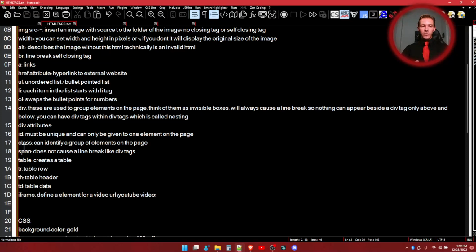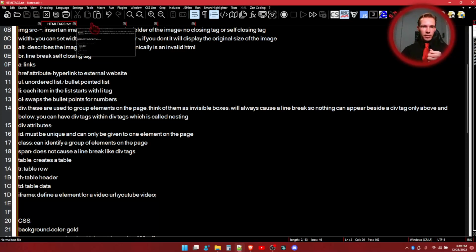So you'd want to do div equals ID, and that is the beginning of how you change the style or color of any element on the page. Now a class is how you group elements in a page. So if I had a bunch of things that I wanted to color a certain color, or a bunch of elements that I wanted to style a certain way, I would put them in a class. And you can create as many different classes as you would like, and they're not unique.